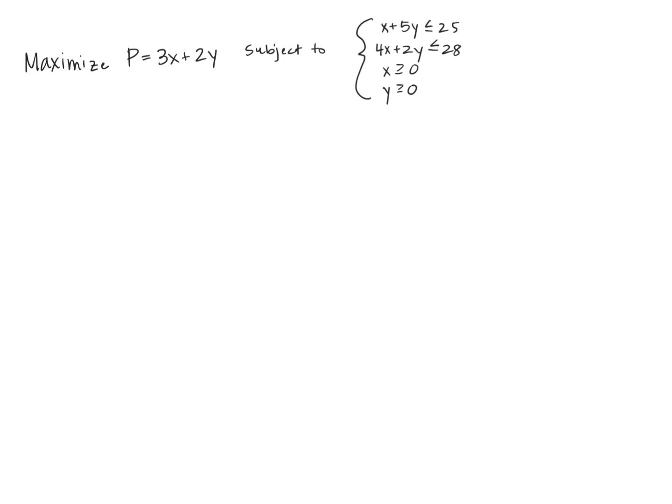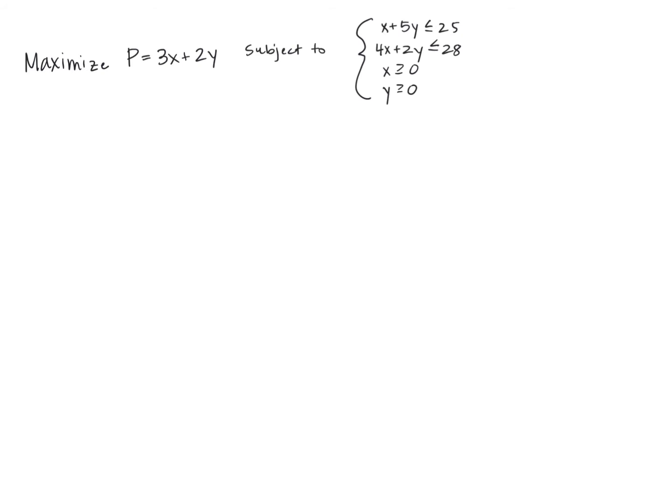This video is going to cover how to maximize some function subject to certain constraints using the simplex method. We have seen an example similar to this, and we maximized using the method of corners, which is a graphing technique that we can use. That works great given that we have two variables. But when we have more than two variables, we really need another method to help us handle that. And so that is when the simplex method comes into play.